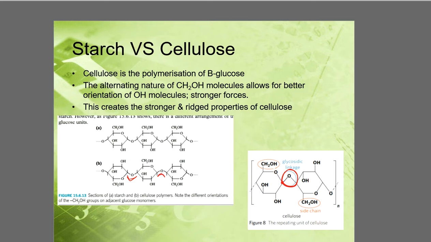But the bonding here of cellulose is effectively very different from starch. And so what that means is, therefore, to break down cellulose, you're going to need a different enzyme to do so. All right, we can't just use the same enzymes to break down starch as you would cellulose because the bond type here is different. Think about that lock and key model. Even the bonds being even just slightly different, like they are in this picture, means that the enzyme that we use for starch won't necessarily be able to lock into, or definitely can't lock into, the molecule cellulose.